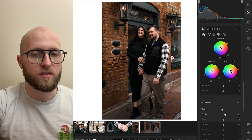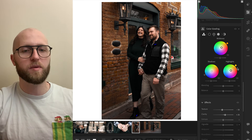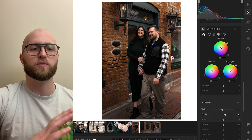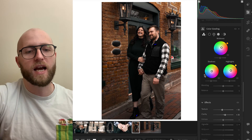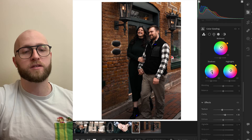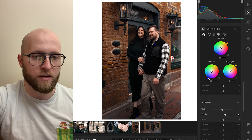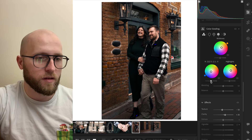In the highlights, to add a little bit more separation, I'm going to shift it to a nice yellowy orange, which I like to do. That adds just a little bit more to what's in the highlights — it doesn't leave things as a pure white, it kind of gives the white tones a little bit of a creamish color. Then in the shadows, in order to create contrast, I'm going to add a little bit of cobalt, which is the opposite end of the color spectrum. That's going to add contrast in our colors. Adding cobalt to our shadows is creating a bit of drama in this photo.